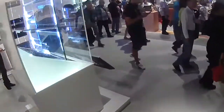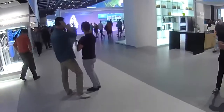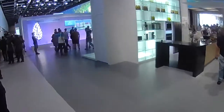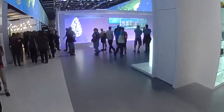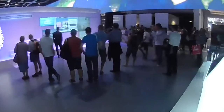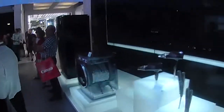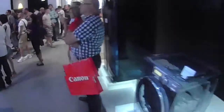So let's just move on back around again, and we'll take a look at that. Last year we did show a couple of different concepts off. One of them was a black fridge freezer, and it even had black inside as well. This we find actually makes your fruit and veg and foods look even more appetizing. But no, this is just all really about design, and we're just getting customers' feedback.